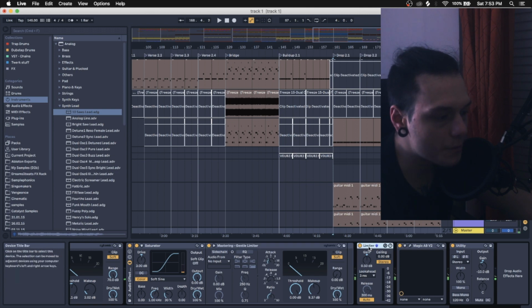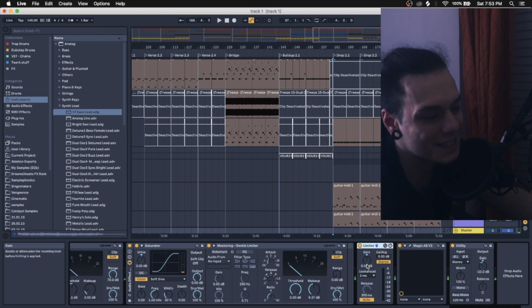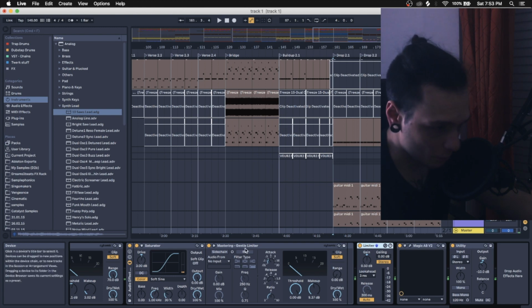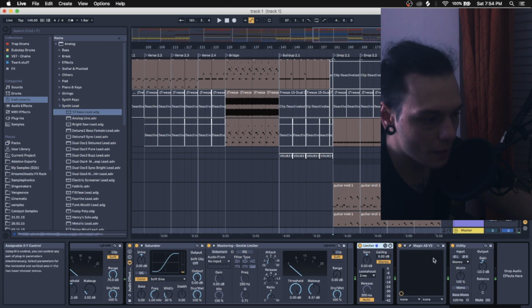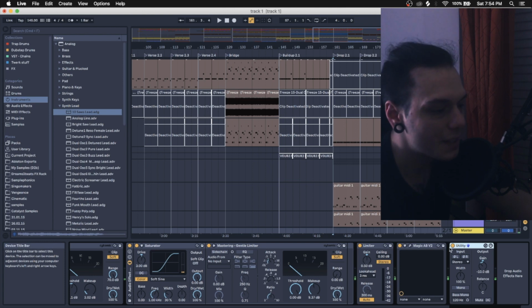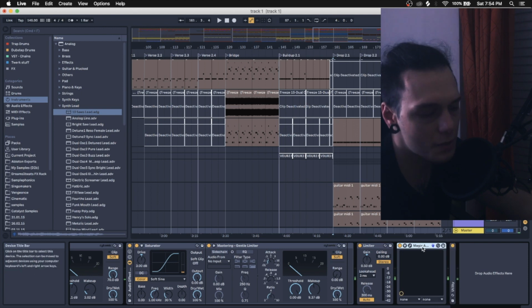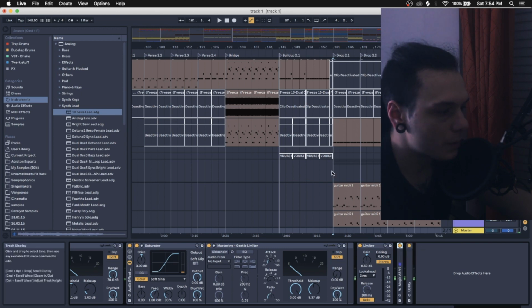After that, I used the Ableton limiter just to give half a dB. I don't know why, I just did it. Actually, I felt that I could give a little bit more push to this track, and I just wanted to do it with the limiter this time, not with the compressor. So I gave the Ableton limiter half a dB, and then the utility doesn't matter, I just put it in for the video, because it was going to be very loud without this. So don't mind this and this. Magic AB is just a mirror, just to know how loud my Ableton is.